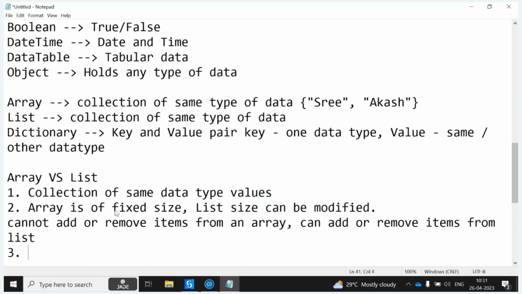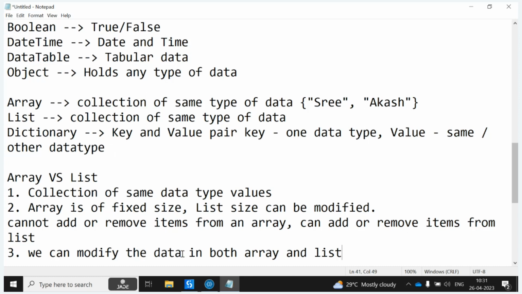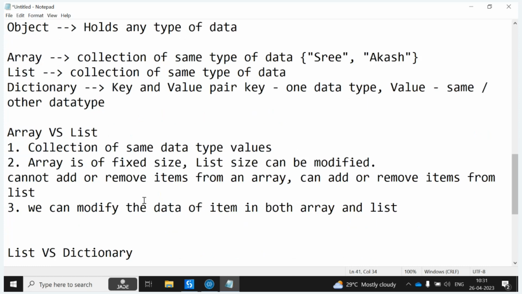Third point is we can modify the data in both array and list. We cannot remove the items from an array, but we can modify the data of an item. So it will be the same in case of modification of the data.